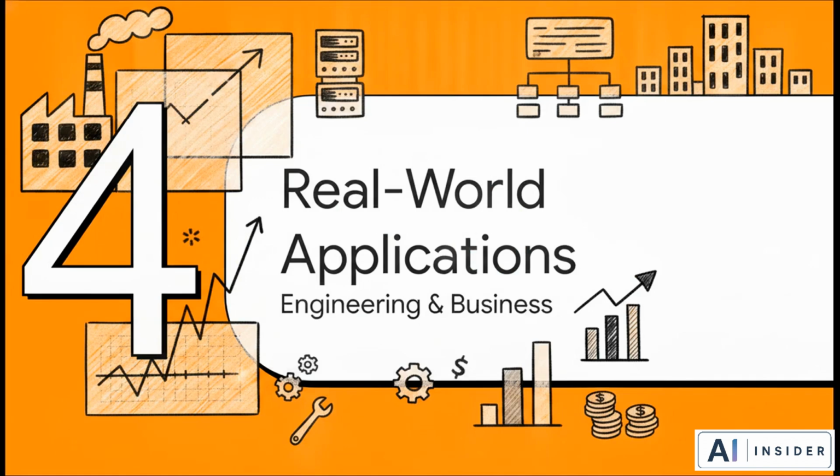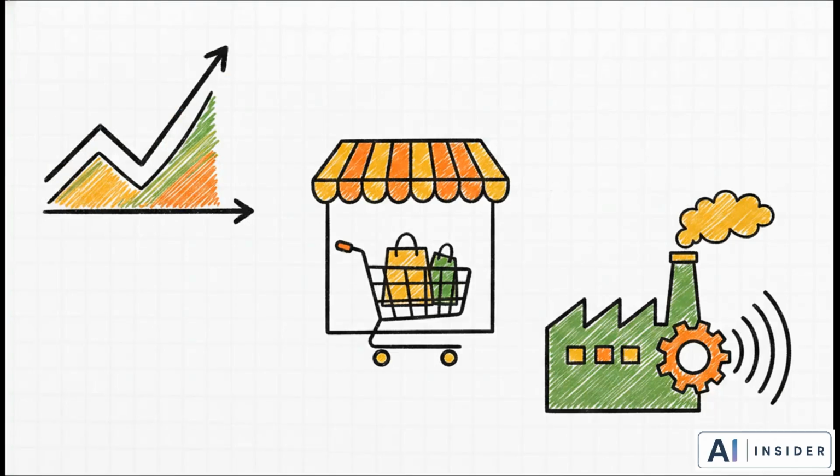Section 4, real-world engineering applications. Let's see how these theoretical sliding windows are actually deployed out in the wild to solve real business problems. These tools are incredibly versatile. I mean, we're talking about everything from detecting momentum shifts in the stock market to predicting seasonal retail demand. In engineering, they're absolutely crucial for sensor smoothing.